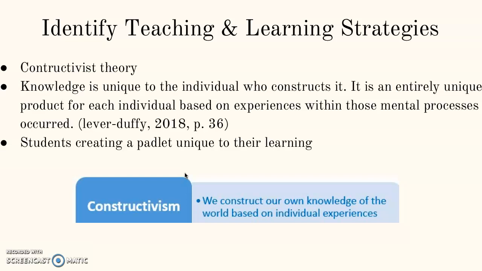So while it would be great if they can know everything about communicable and non-communicable diseases, one of the main things that we want them to know is being able to identify communicable and non-communicable diseases, and making it unique in this way, I think, will help students be able to recall this in the future. Say a family member gets a disease, they'll be able to know exactly whether it's communicable or not communicable, and be able to think back on that.